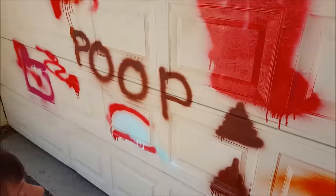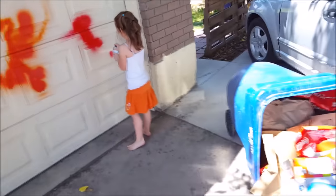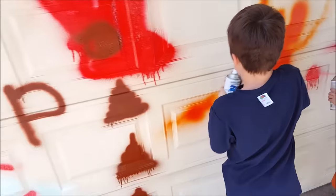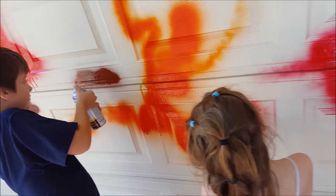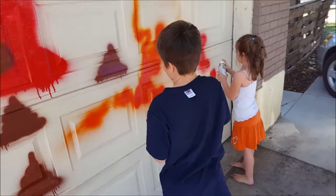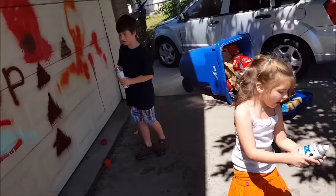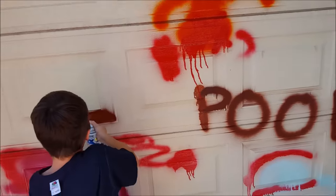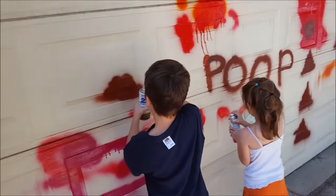You guys are so grounded. It's already spray-painted. You ruined my garage door. I can just clean it. No. This is the worst thing you guys have ever done. Holy crap. This is not going to come off. Whatever, it's all your fault. That's not going to come off, you guys. I'm going to have to repaint that. Leland, this is the worst thing ever, you guys. Worst thing ever.